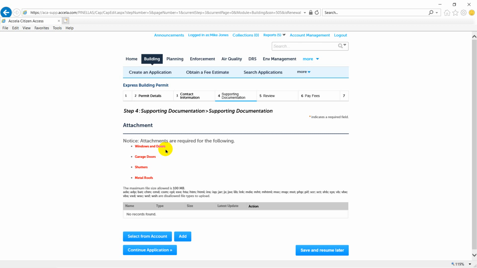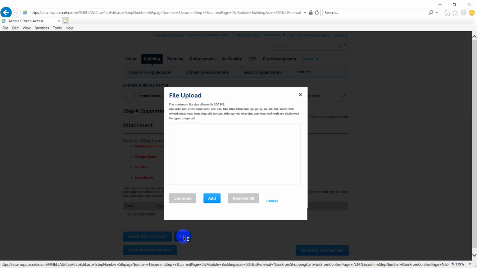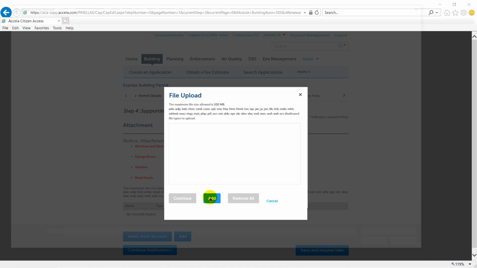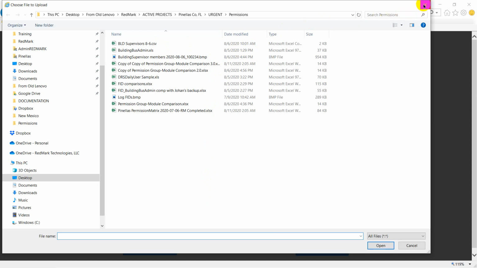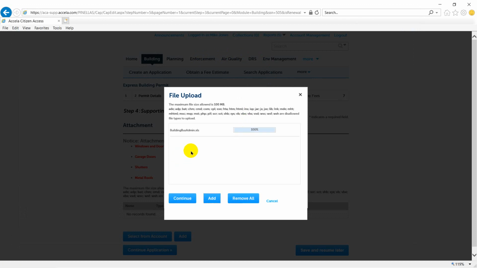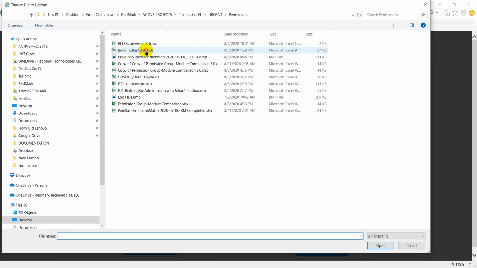The upload process would simply be very similar to anything that you would normally do to upload something to a cloud. You can add a document. You can go ahead and click on Add on the file upload. And what it will do is it will bring up your internal system where you can pick the file, click on Add, and then you would simply add it to the record. I'm going to go ahead and do that now so that you can see how it gets attached.